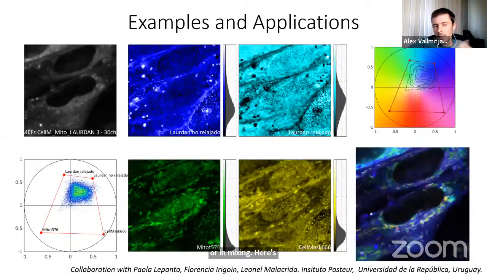Here's another example. In this case, it's not lifetime data, it's spectral data, but basically it's the same idea. You have some spectral measurement of a sample that has four known components in there. You measure the position of the components, which have their spectral locations in the phasor plot, and then you can unmix it to reveal the proportion of each of the components in each of the pixels. It's nice to see how the mitochondria that were barely visible here now start to appear as the third component, corresponding to the pixels that have a higher component of this one here. You see the membrane here as well.